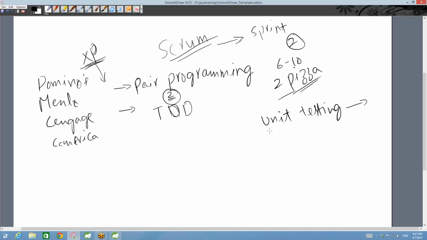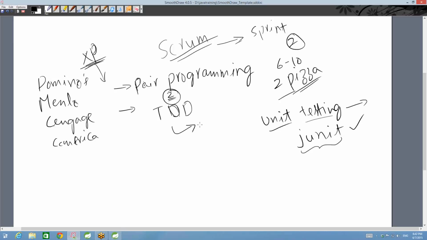We all have to do unit testing, and a widely used unit testing framework for Java is JUnit. There are a couple more frameworks, but JUnit is the most popular one. In fact, they have flavors like NUnit for .NET. It is that popular.